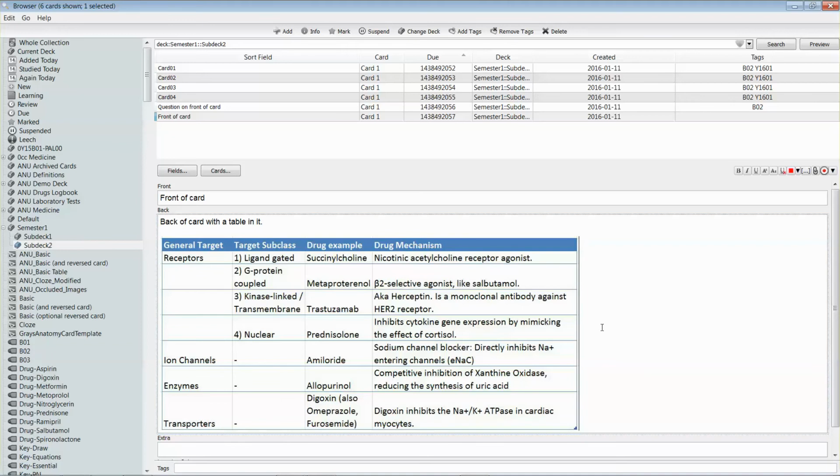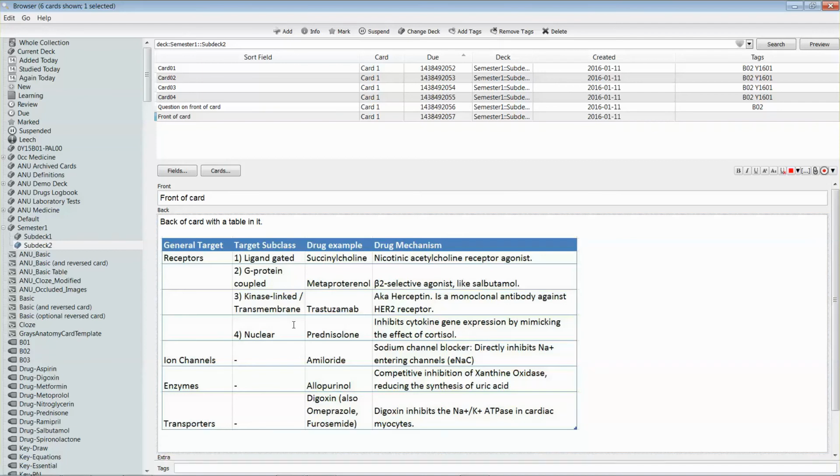So that's relatively quick. But one of the problems is that any of the text that's in that table is not searchable in Anki. So if you want to make tables that are searchable in Anki, you can do one of two things. You can add some key text down the bottom. So maybe I want to be able to search on transporters, which is a little bit of rework.